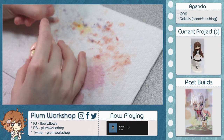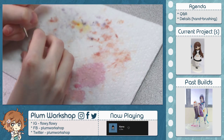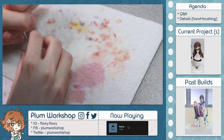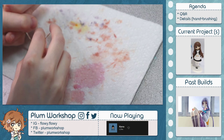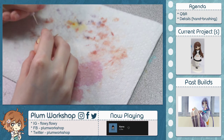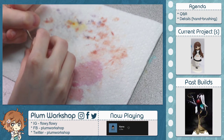Yeah, not totally happy with the yellow on the top of this near the eyelash, so let me see if I can wipe off any more of that. Because like I said, it's making this eye over here look taller than the other one, which is probably not the case. It's probably just my paint job.